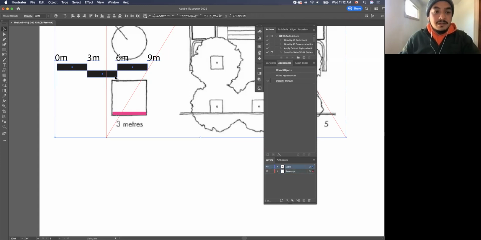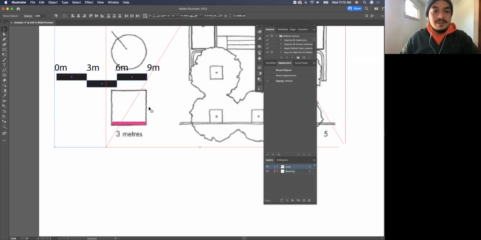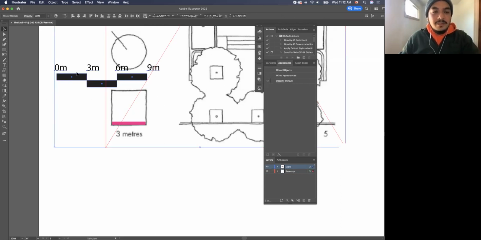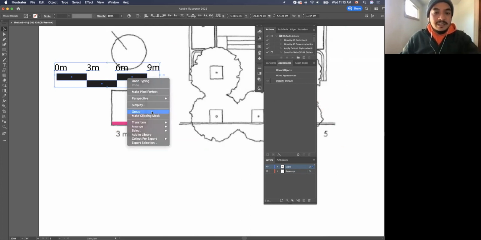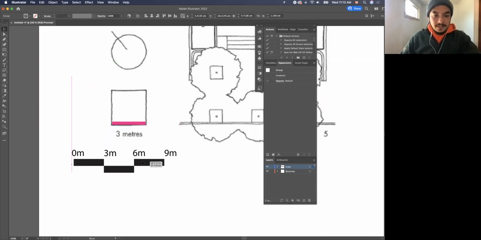Okay, I'm also going to select everything here. See, when you select your elements, it actually selected things on multiple layers. So you see that I have something in red selected in the back. To get rid of it in the selection, hold down Shift and click on what you want to get rid of, and it gets rid of that in the selection. I'm going to right click it and hit Group. So all these elements are grouped together.